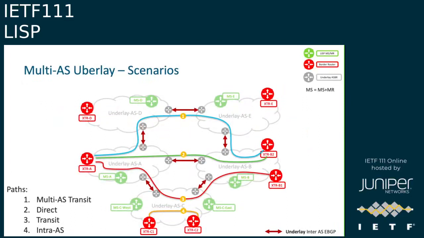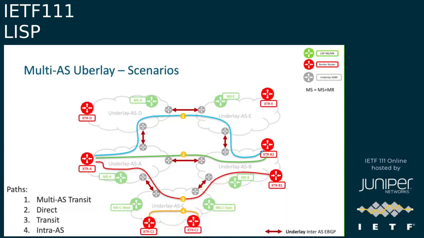So if you look at the different scenarios that we had to cover, if I go from top to bottom in this slide, from the perspective of a connection between ASA and ASB, which are the two ASs that are towards the center of the diagram, one of the scenarios is, because of the policy defined, I would like to actually go through ASD and ASE. So I have two ASs to traverse before I can get to my destination. We would need a mechanism to enforce that and to evaluate the existence of that AS. Note that I'm not suggesting that there are any RTRs in the middle. So the aspirational goal is that we keep this as simple as possible for the operator, and not have to create explicit locator paths or anything like that.